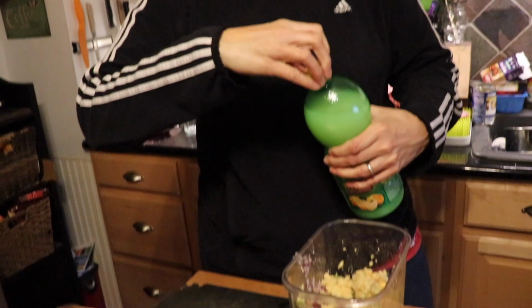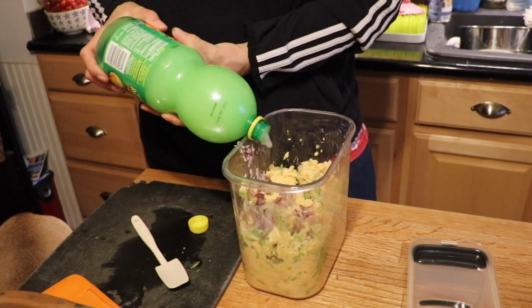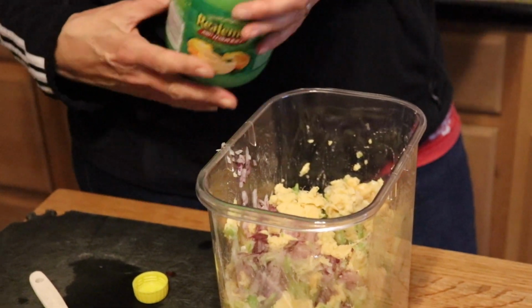All right, now we're going to season it up. Whenever I use something with mayonnaise in it, I like to put an acid in as well. You can use vinegar. I like to use lemon juice in this particular recipe because it just makes me feel more picnicky for some reason. So with this amount of chickpeas, I'm probably going to do, that was exactly 2 tablespoons.